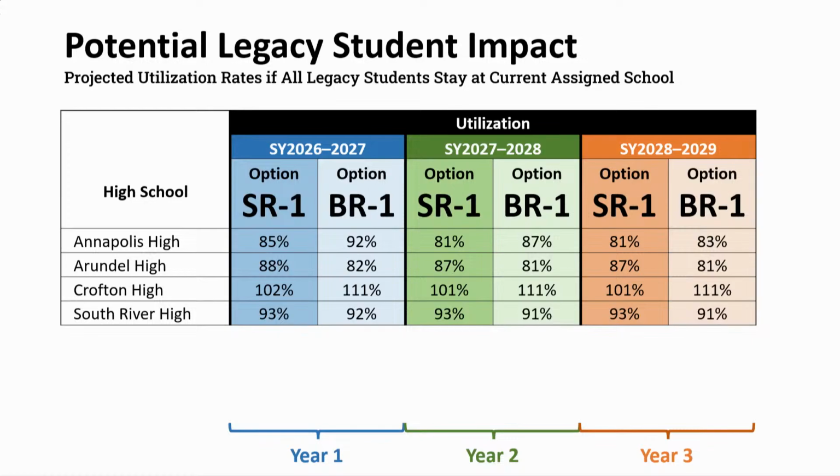The impact of the legacy provision in SR1 and BR1 has the greatest impact on Crofton High School. Full implementation of redistricting would be delayed until school year 27-28 for SR1, while in BR1, no students are moved from Crofton High School and the school remains at or around 111% for the foreseeable future. In school year 27-28 and then in school year 28-29, the table indicates that Crofton would be overutilized at 101%. Keep in mind that this is based on the current SRC and would be under 100% if the IAC accepts the newly substituted SRC. BR1 would keep Crofton High School at or around 111% utilization for the foreseeable future as a result of not changing the boundaries or articulation patterns for the school.